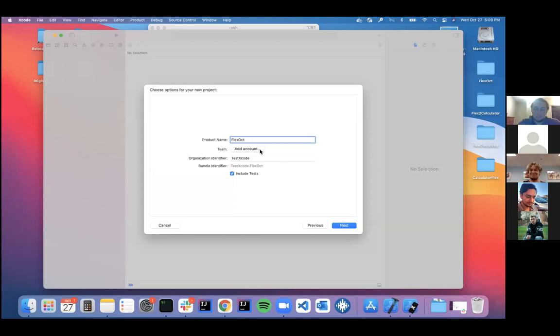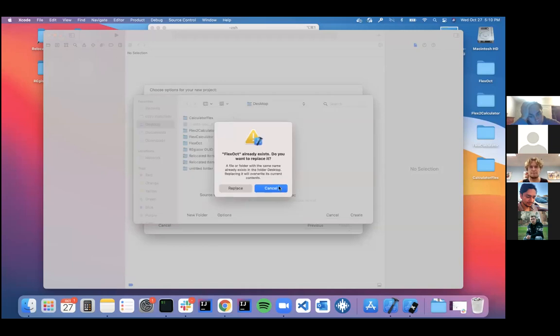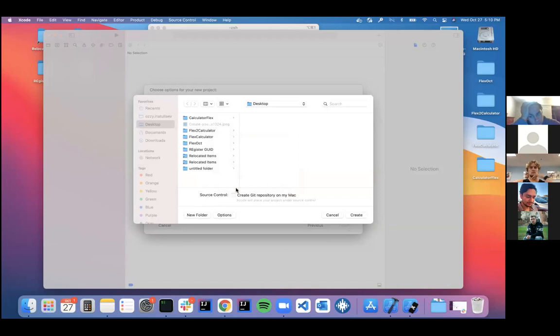So you choose a team if you have any. In my case, as you can see, I don't have any, so you can leave it as it is. Organization identifier, same. Click next. You're gonna save this project on your desktop.